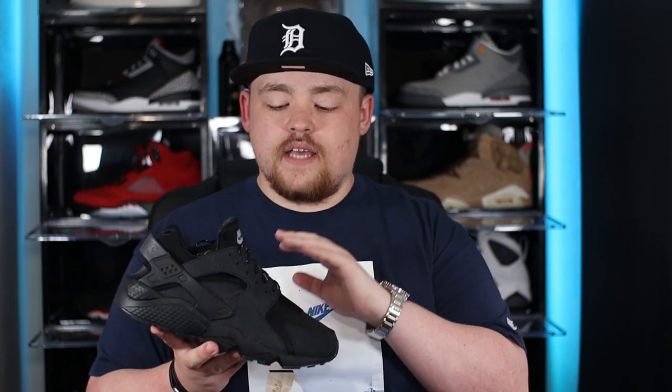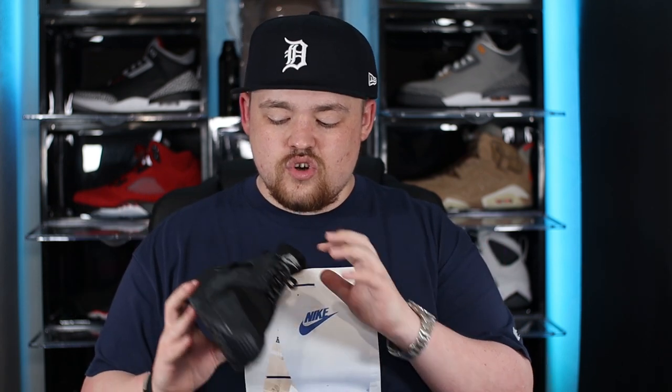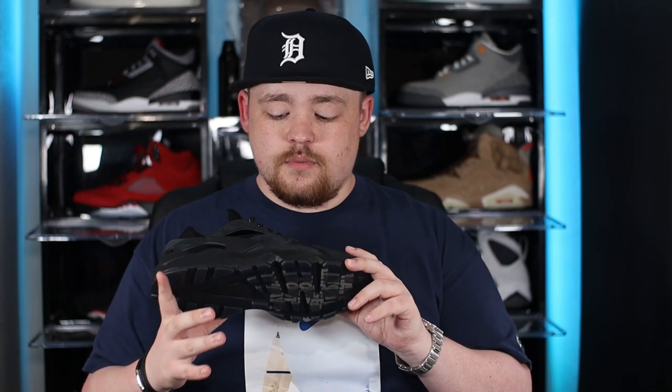And then on either side of the laces, we do actually have additional holes for extra lacing. I'm not sure anybody actually double laces the Huaraches. I mean, I don't even really lace mine. It's more there for aesthetics than anything else. I kind of just tuck them in. But yeah, I think it would be really interesting to see if somebody actually did double lace them.